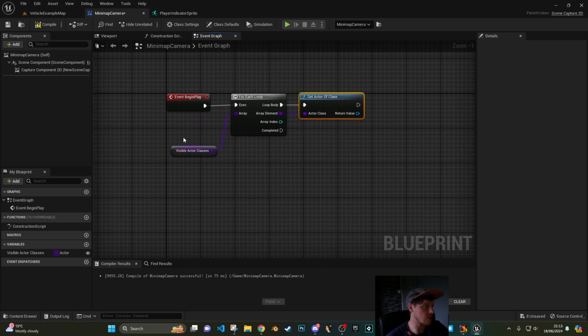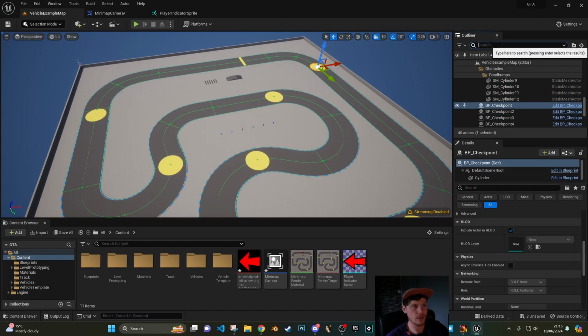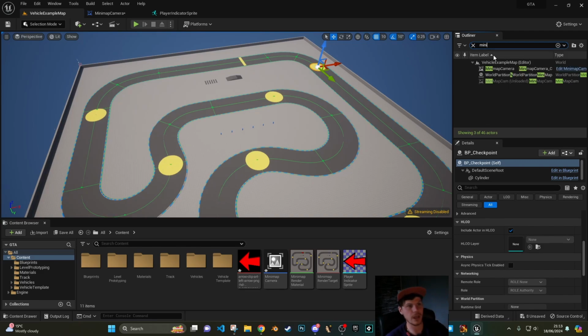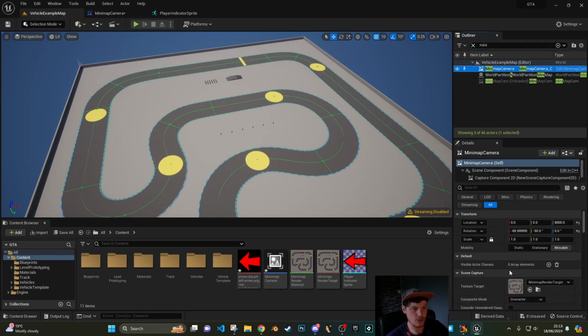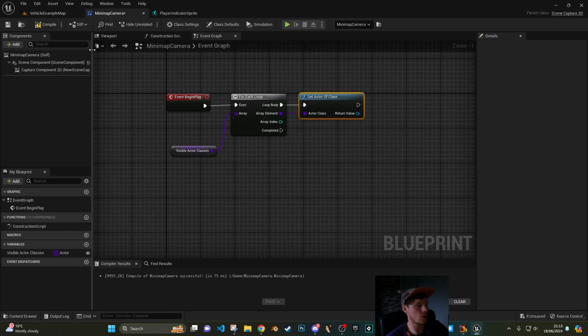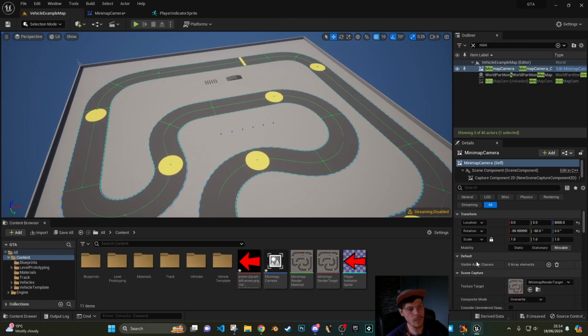But before we continue, let's just go back to our map. In your outliner, either type in minimap and get your minimap camera. And then what we can do is scroll up. And you can see now under default, unless you've given it a category, under default, you've got this visible actor classes.